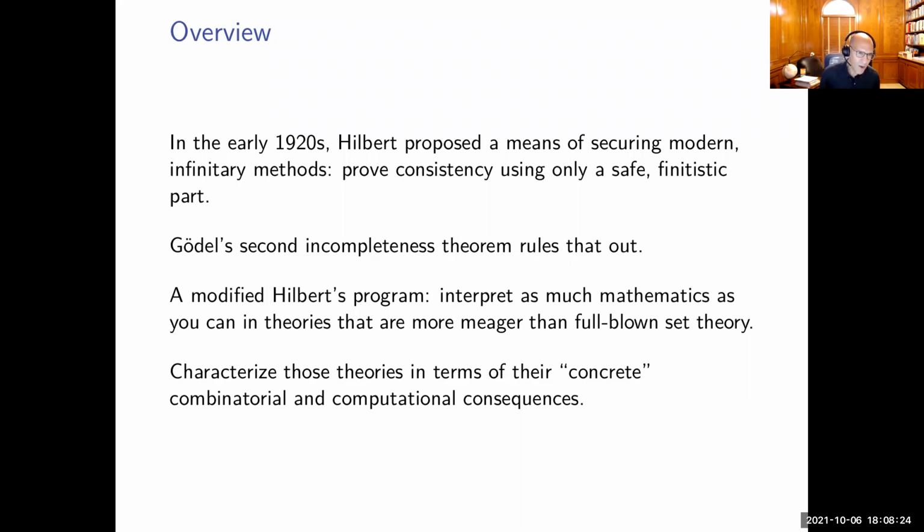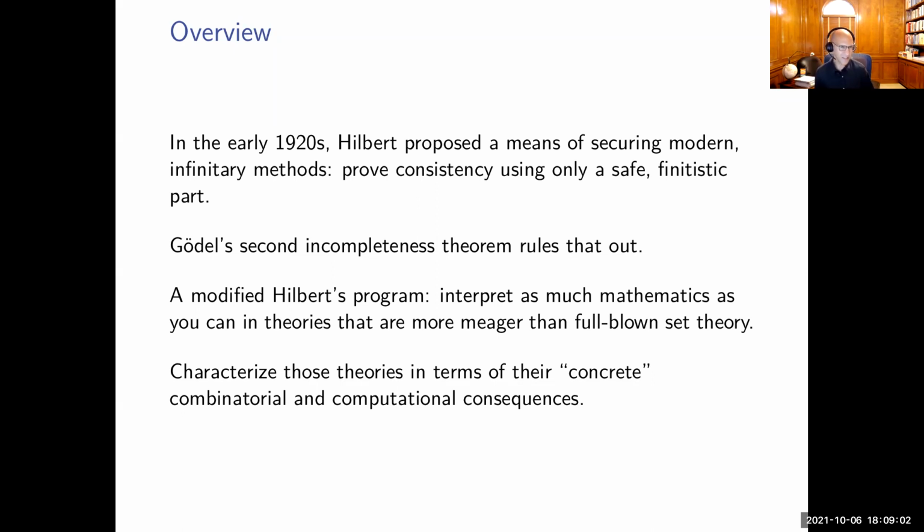But despite this setback, I'll argue that Hilbert's program, more broadly speaking, has been quite successful. In the 20th century, people began to pursue a modified Hilbert's program. The idea is that even though modern mathematics lets you use all kinds of infinitary methods, most mathematical arguments don't require the full strength of axiomatic set theory. You can get by with less. And so what you want to understand is, for different parts of mathematics, how much of the infinite are you really using? How much do you really need?